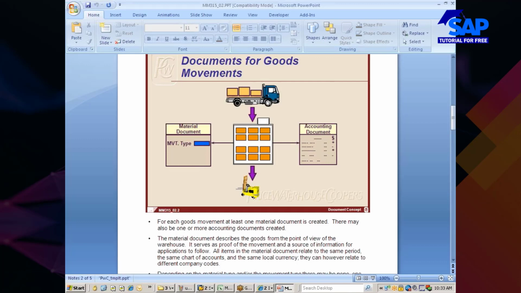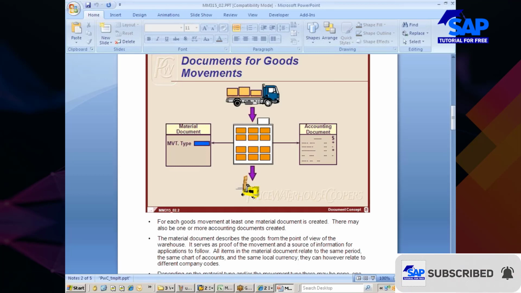The material document describes goods movement from the point of view of the warehouse or storage location. Is it an inbound movement or an outbound movement? Is it a planned movement or an unplanned movement? That's what your movement type describes.